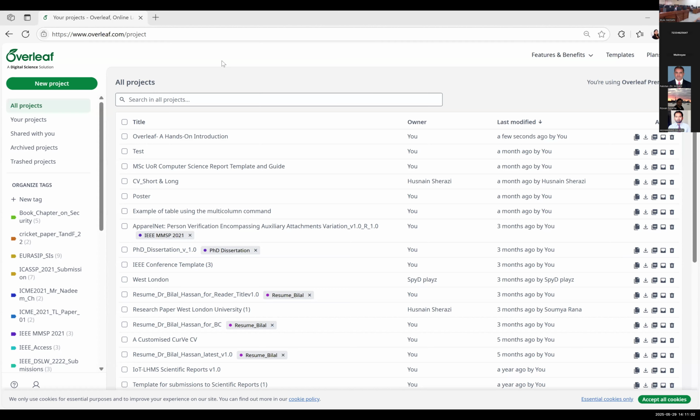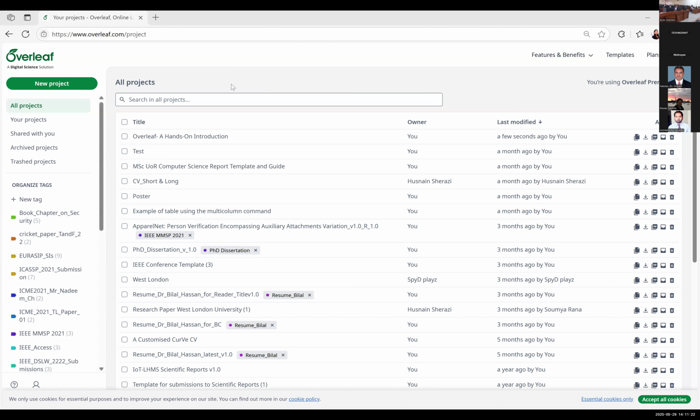Okay. So this is our Overleaf login page. And let's start from the beginning. How can we create a new project? Click on New Project and directly click on Blank Project. Once you click on Blank Project, it will ask you to put a project name.